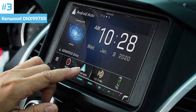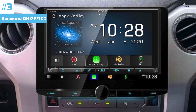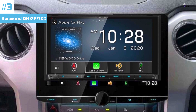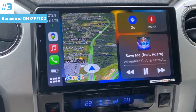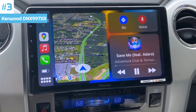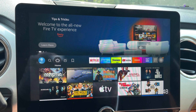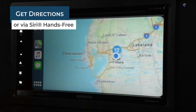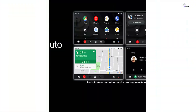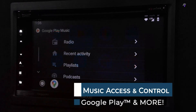Number 3: Kenwood DNX-997XR. The Kenwood DNX-997XR is the top-tier car stereo for 2024. Its compatibility with wireless Apple CarPlay and Android Auto, coupled with a 6.75-inch high-definition touchscreen, provides an all-in-one solution for your in-car entertainment needs. The Kenwood stereo's high-def 720p display delivers a cinematic viewing experience, perfect for a movie night in your car. Its capacitive screen offers intuitive control over maps and displays album artwork in stunning detail from any angle. The motorized display comes with a reverse tilt feature, allowing you to adjust the screen for optimal viewing even on curved dashboards.